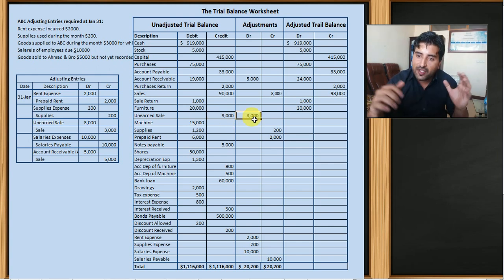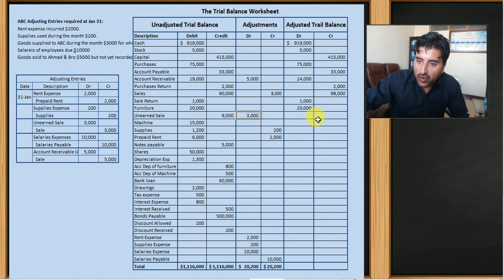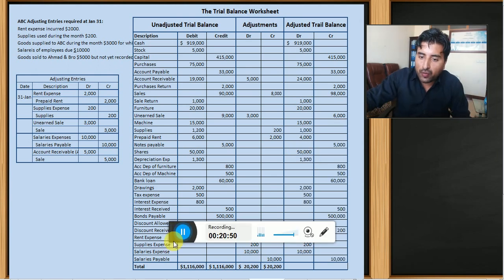So as I've explained, the debit and the credit should be subtracted from each other. So what you should do here, from the 9,000, if you subtract 3,000, the remaining is 6,000. But keep in mind where to show the 6,000. If the remaining balance is credit, you have to show it in the credit. Okay, if it is debit, then show it in the debit. So equal sign, from 9,000 you have to minus 3,000. Okay, in this manner you have to compute all the values. So we have computed all the values.